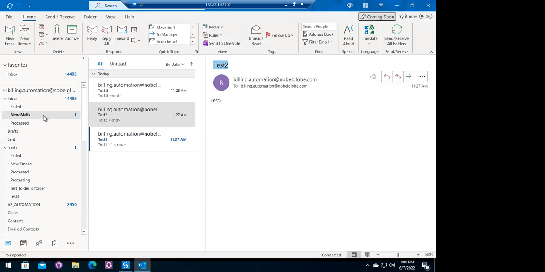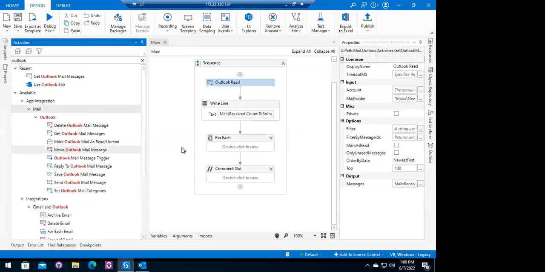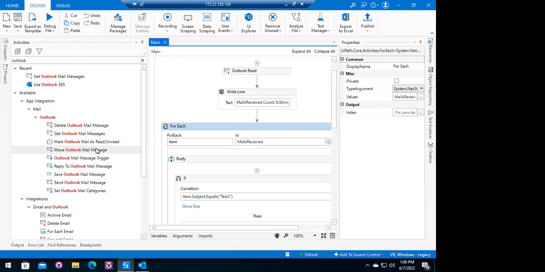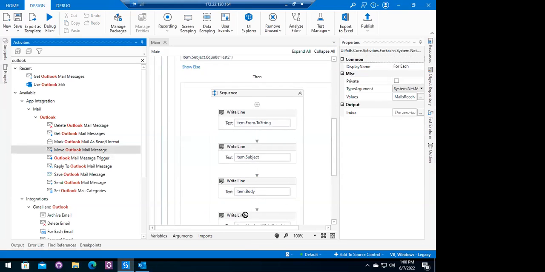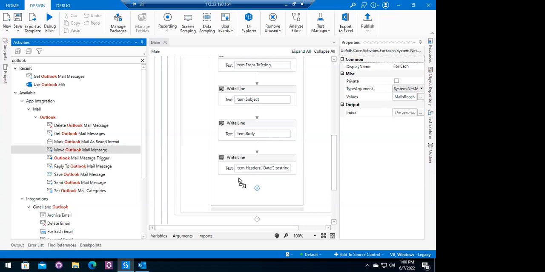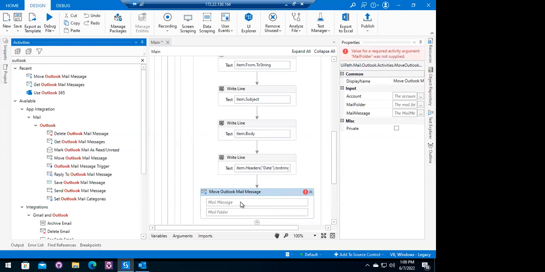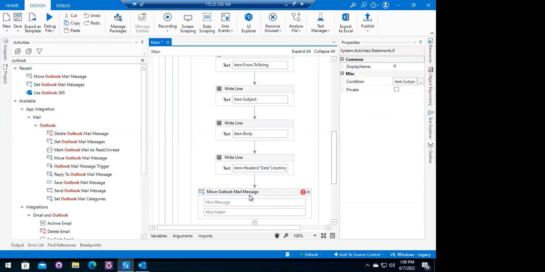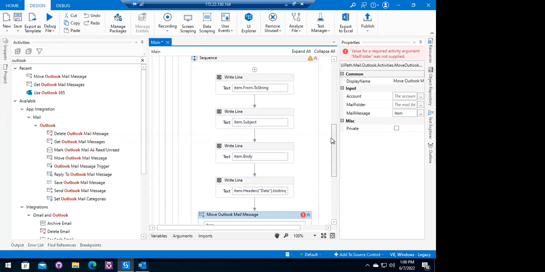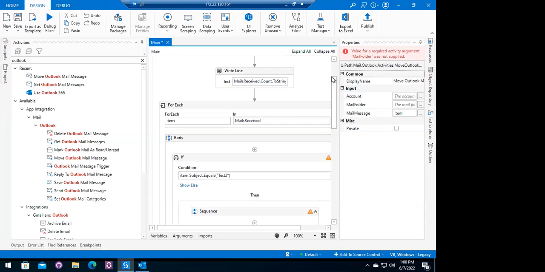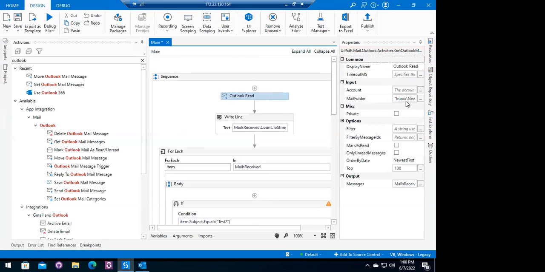So if I want to move the new mails from new mail to processed, let's do this. Inside the for each, we'll be moving the mail that we have received to a different folder. If I paste it over here, I'm just writing the Outlook mail. It's just item, because the mail item has been directly picked out. Now, if I need to pass it to a different folder, all I need to do is copy the text. So please don't get confused.